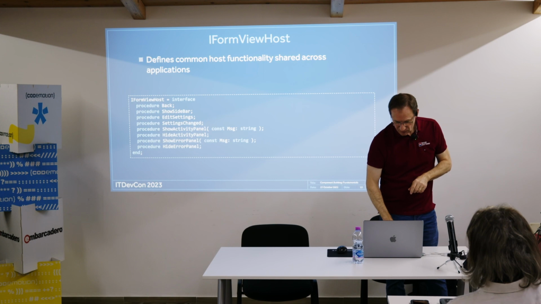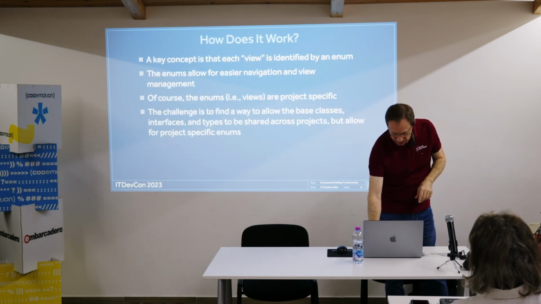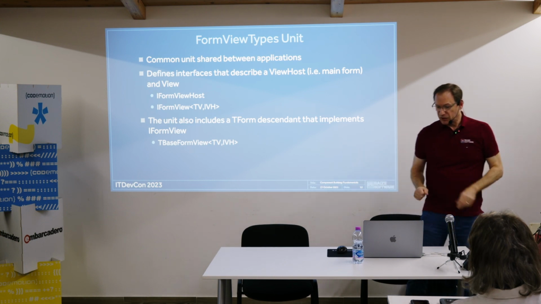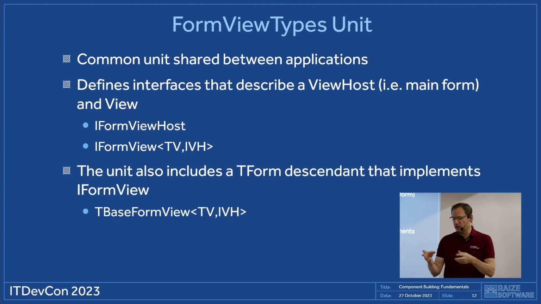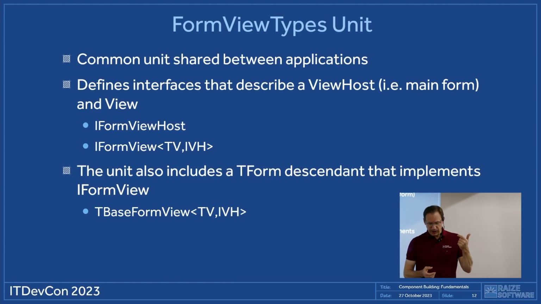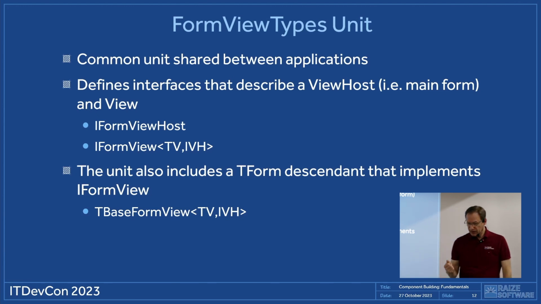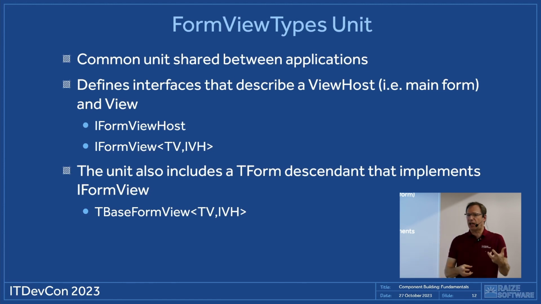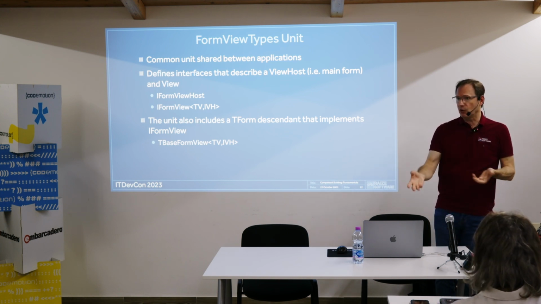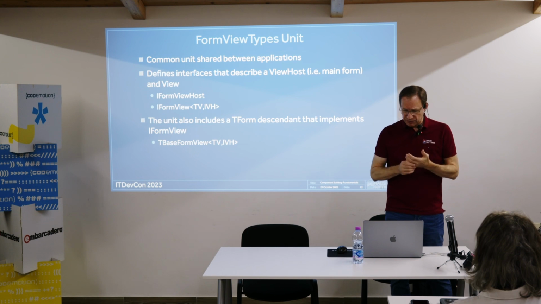So let me move forward. And did I skip through? Yeah, goodness gracious. Double click there. So this is the common unit that we're going to use for any of our applications that want to manage these views in this way. It defines some interfaces. The first one defines what it means to be a host, a view host. That is your main form. And a view host is going to have certain functions that it needs to perform. The purpose of an interface is to declare that contract: if you want to be a host of these views, you need to implement these methods. By itself, it's not a big deal.